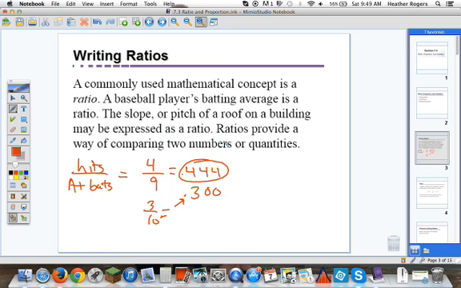The slope or pitch of a roof on a building may be expressed as a ratio. So if we look at the roof, what they do is they're looking at this piece right here, obviously this would be our roof, and what they do is they take kind of the rise over the run, almost like your slope idea, slope over roof. And they'll take the rise over the run, so let's say it rises 5 for every 10 feet of run, and they would say 5 over 10, .5.